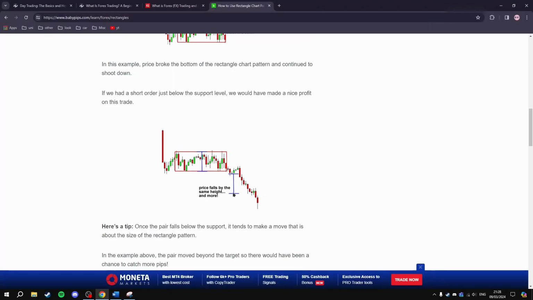Also, I think this is like a take profit level, which is about here, isn't it? So, to not be greedy, because even though the price continues to go down, we don't really know when it will shoot back up again. So this is like the safe take profit level, I think.